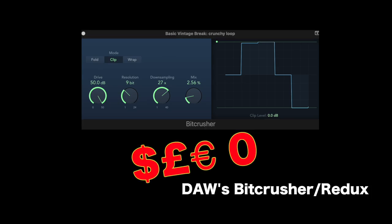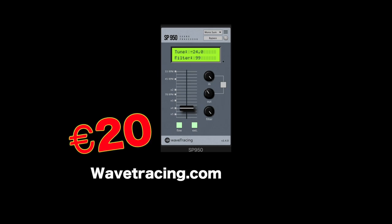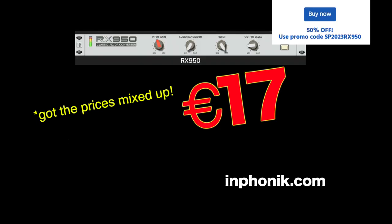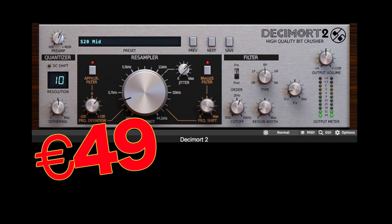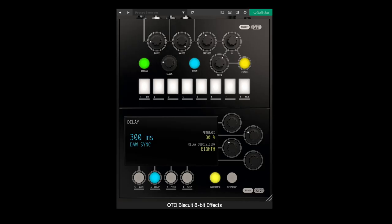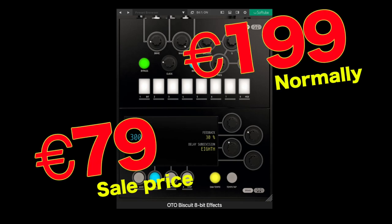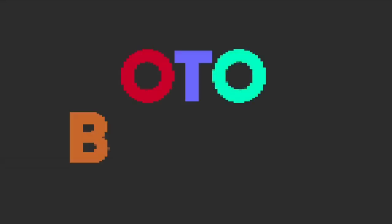This is the Bitcrusher from Logic. To relatively cheap. This is, well, very cheap, €17, this SP950. This RX950 is €20, I think. The Decimort is, what, €49? And this is €79 at the minute. Actually, it's normally $199, and it's based on the OTO Biscuit hardware, which is why it's taking its time to get the delay in sync, just like the hardware does.